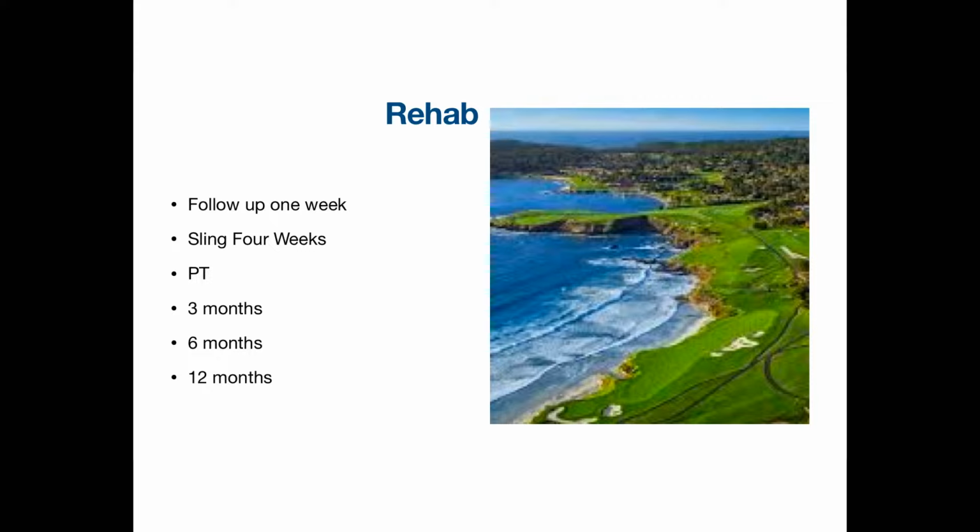So key times are 3 months, and at 3 months there's a full active range of motion. By 6 months we consider the vast majority of cuffs to be healed, and at 12 months you're back to all your activities. But typically by 6 months you're doing everything you want to do, including golf and tennis, back to your swimming and your various sporting activities.